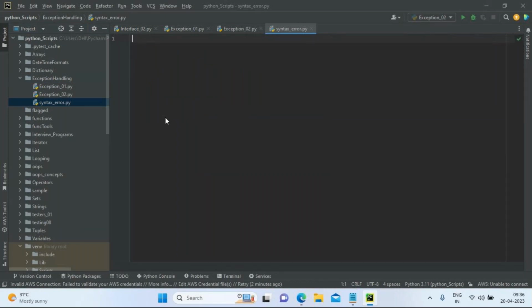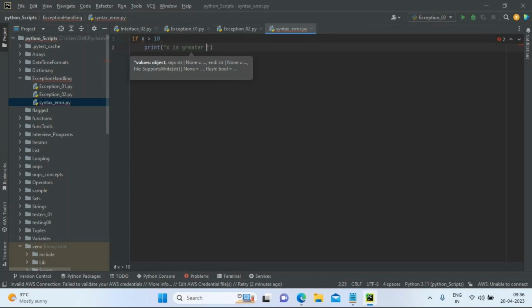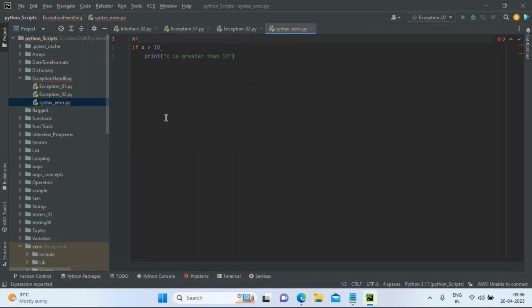I'm going to write an if statement: if x greater than 10, then print, x is greater than 10. Now I want to assign the value of x. x is going to be 20. Can you say where the syntax error is?